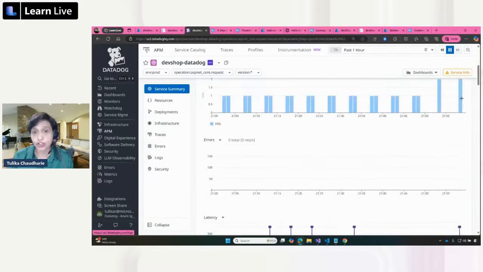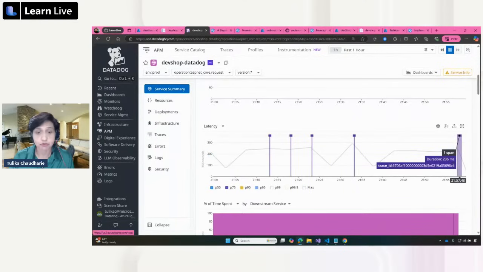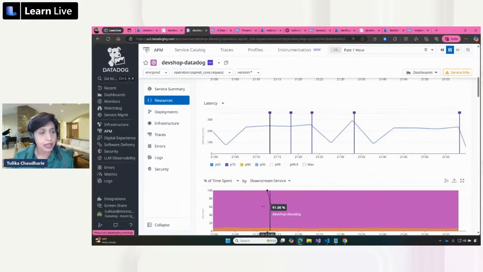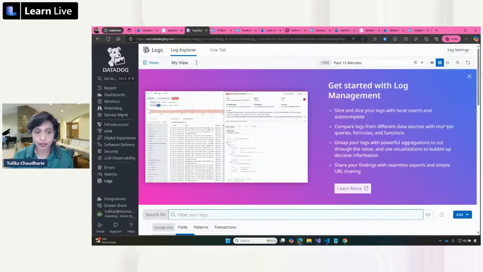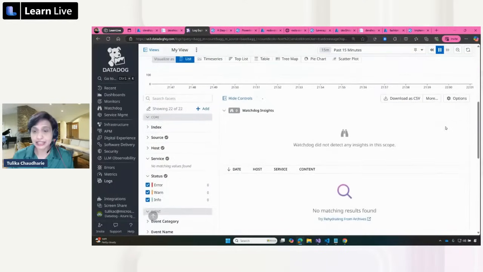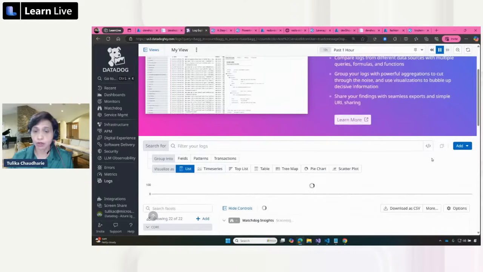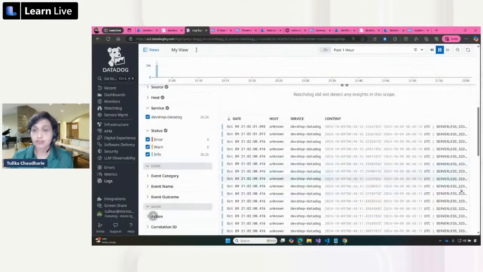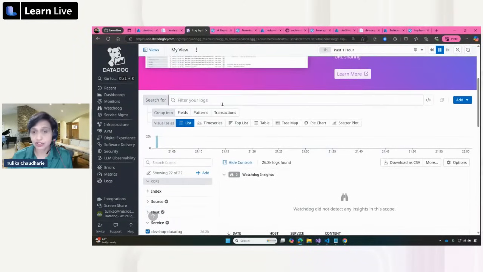I can also look at the P95 latency and I can figure out if there are some really slow requests. Now with Datadog, one of the things that I really like is the Log Explorer. So if you go to the Log Explorer, you can see that, oh, it's just 15 minutes. Let's change it to an hour. All the logs from my service have been multiplexed into Datadog, which means that I can now do a search on the logs.